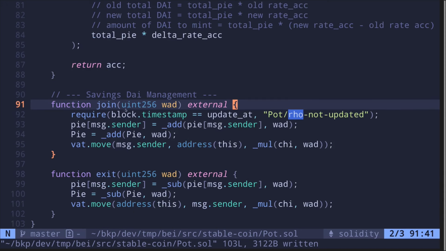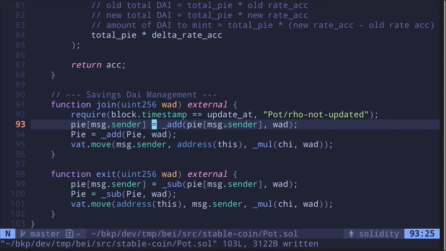The reason why this check is needed is to make sure that whatever amount of DAI that the pot contract earned, it first claims it before it allows anyone else to deposit. If this check wasn't here, then this would allow the depositor to earn some DAI that they should not have claimed.